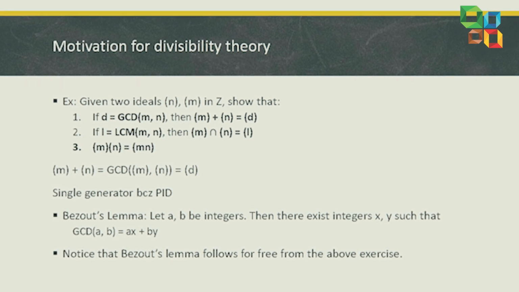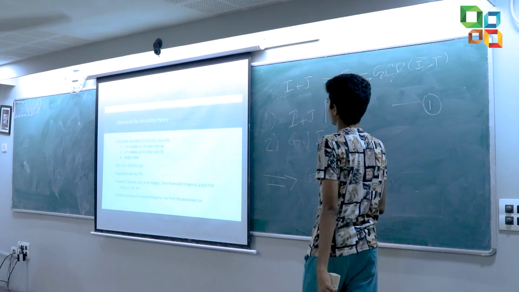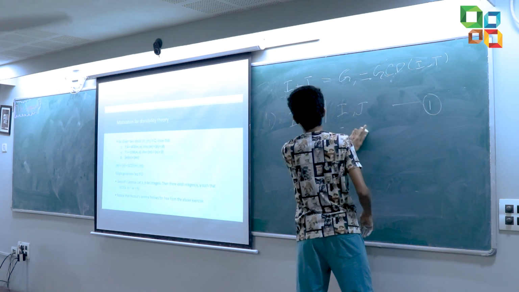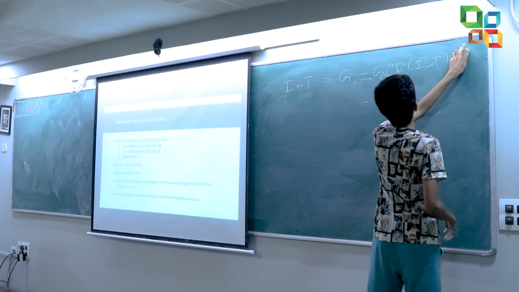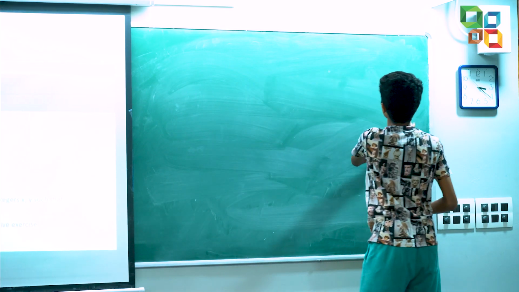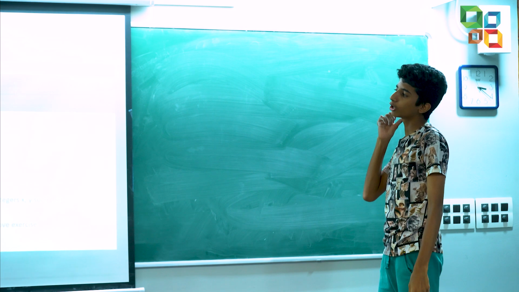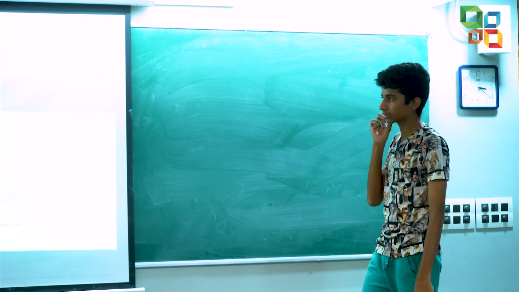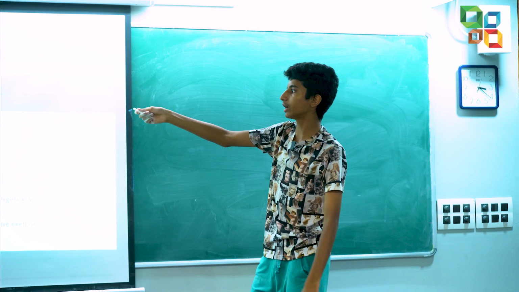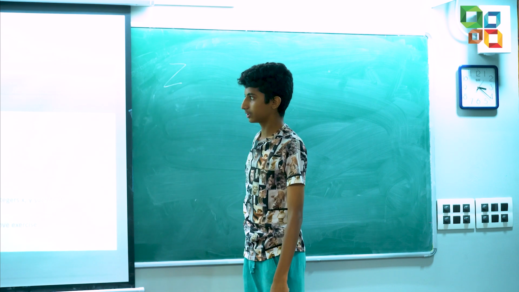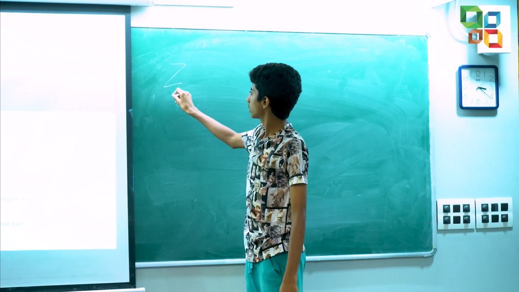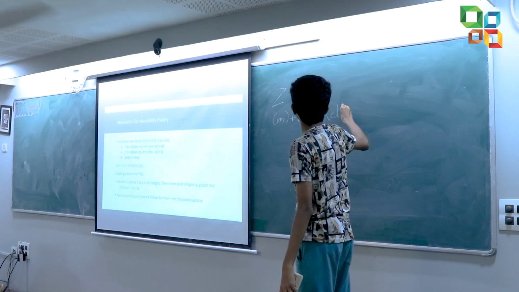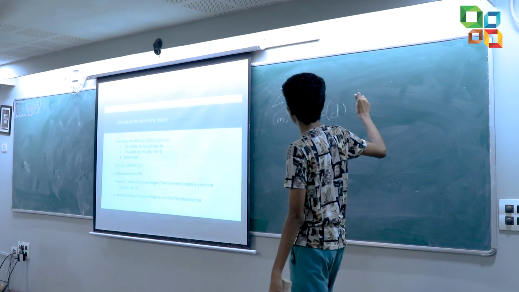Here's some confirmation rather than motivation, some confirmation that all this what we are doing is correct. See, Abhi did Bezout's lemma last time, right? We will try to use that here to confirm what we have done until now. What we have done until now was rather abstract. It was very neat proofs, but it was abstract. What we will do here is we will take a concrete example, integers, and we will show that ideal M plus ideal N is the GCD. See, this is just to get a feel for things, this is not the real actual proof.